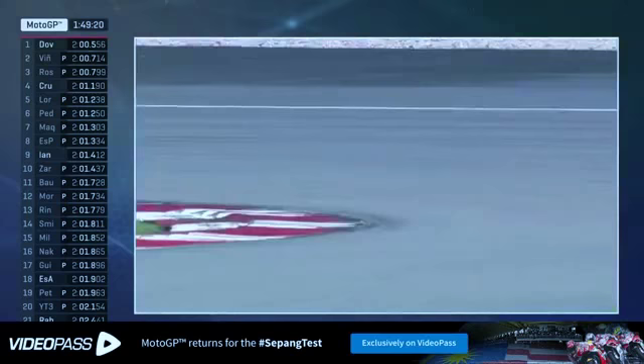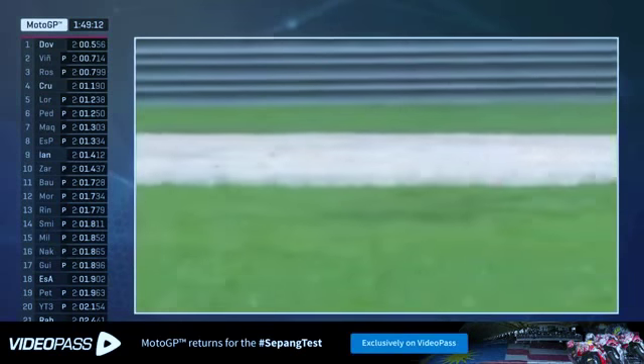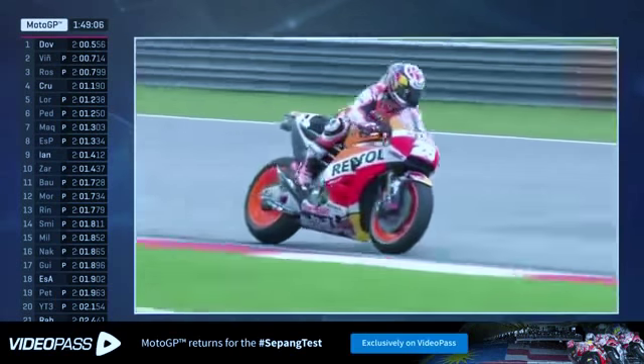Here is Jorge Lorenzo and Dani Pedrosa. Lorenzo is fifth fastest — his first win in the 2017 season since 2015. He'll be really hoping for more, and as you saw in the interview with Casey Stoner a few minutes ago, more is expected of Lorenzo this year. They are out on the GP18 machine, their brand new challenger for the 2018 season. They did incredibly well last year in the GP17, and this year is looking very exciting indeed with a new livery on the bike. They used the 2017 bike as a base to evolve the GP18, and Casey Stoner was also testing it a few days ago.